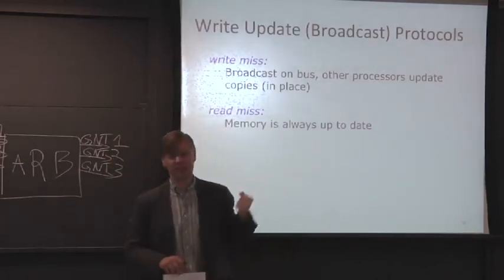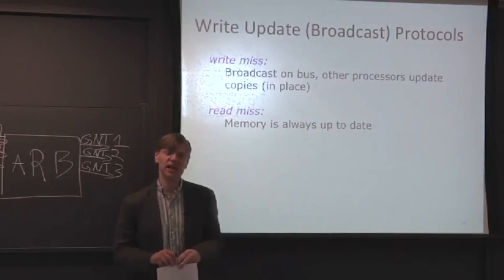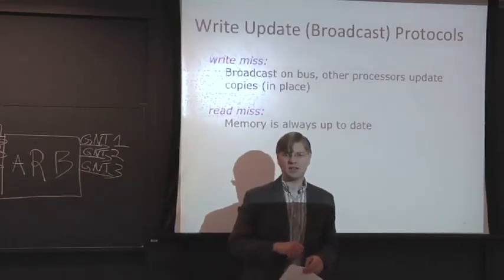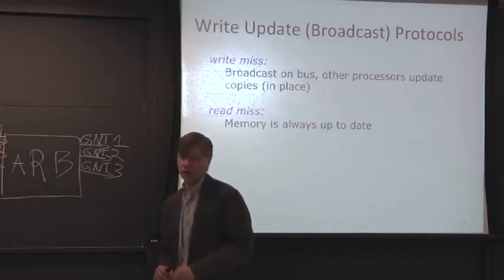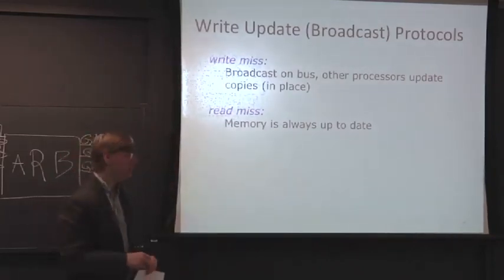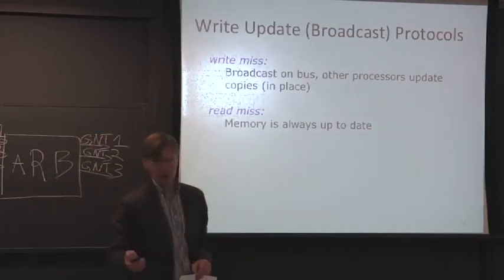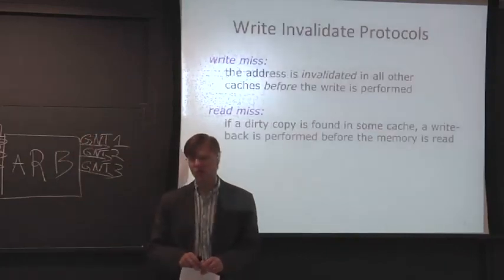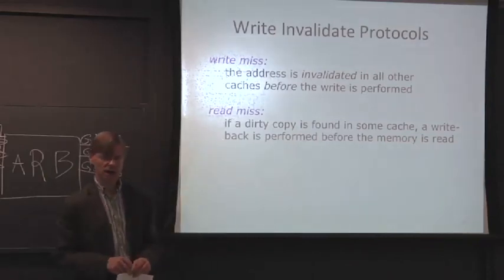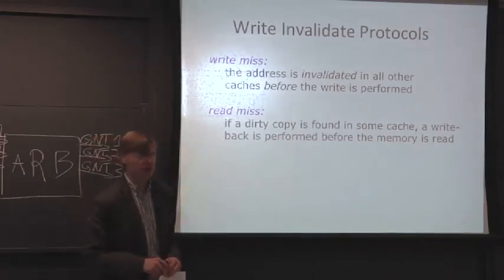Let's look at a read hit. With a read hit in your cache, you know that the data is in your cache, and you know the data is up to date, so you don't have to worry. OK, so that's an update protocol. Let's take a look at a write invalidate protocol. What happens on a write miss and a read miss?